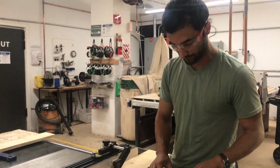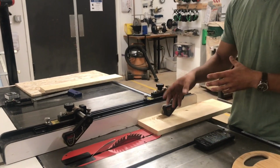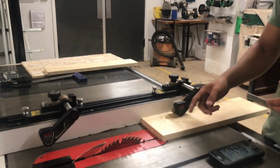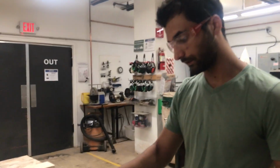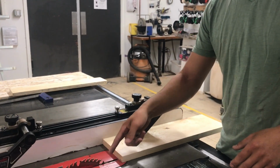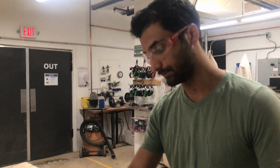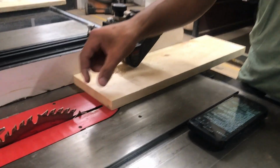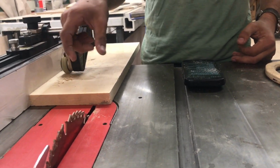So that's super valuable. So when you're cutting, it's important to mark the piece of wood, especially when you're getting started, so you know exactly where it's going to cut. Let's say you want your piece to be cut at 4 inches. If you were to put the blade right in the middle of 4 inches, then you're going to lose a little bit because the blade has kerf. Kerf is the width of the blade, and if you cut on your line, half of that kerf is going to cut into your 4 inches that you wanted.